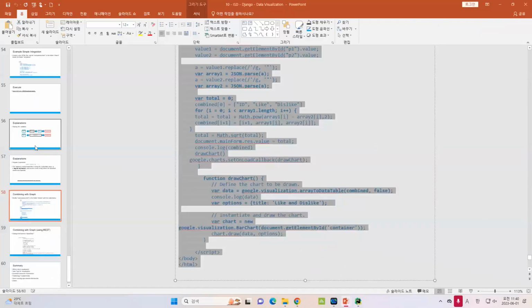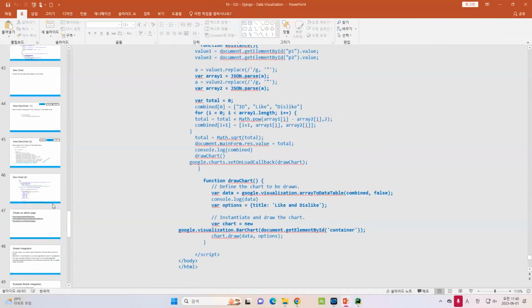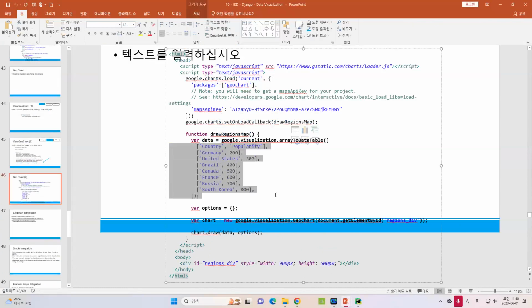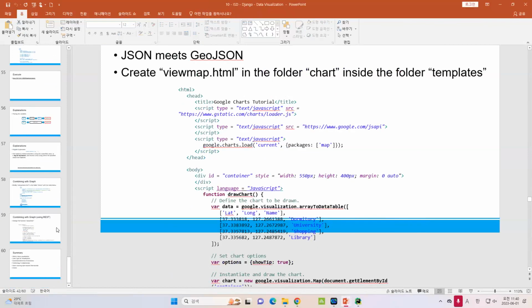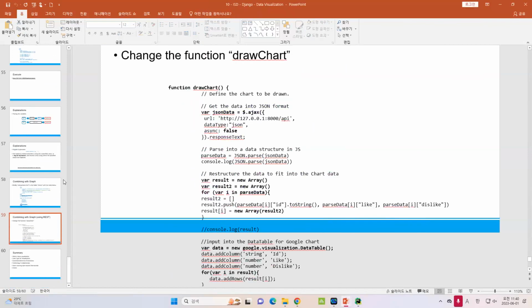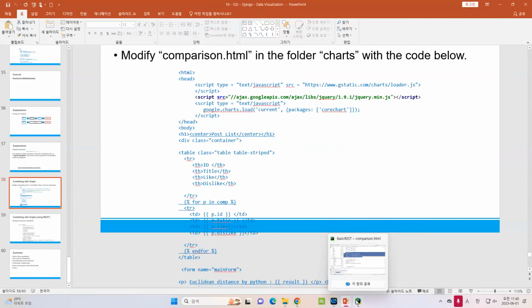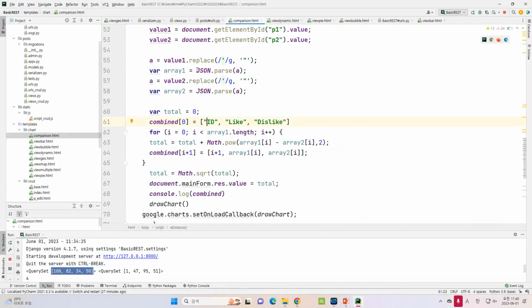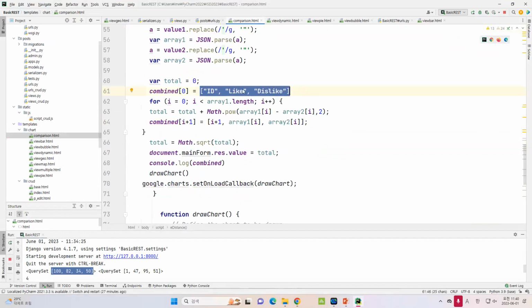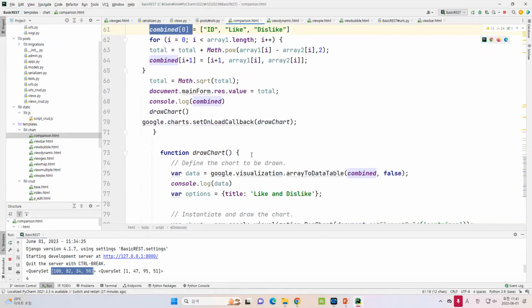So you can see in the previous section, we have this kind of array. So we want to transform what we already did in the first part: what we already did to change the value from the Python file into the JavaScript, and then we want to make it into a kind of array in the JavaScript, so that this array can be used for the project.